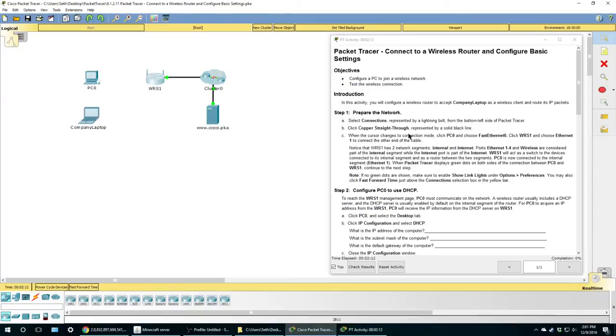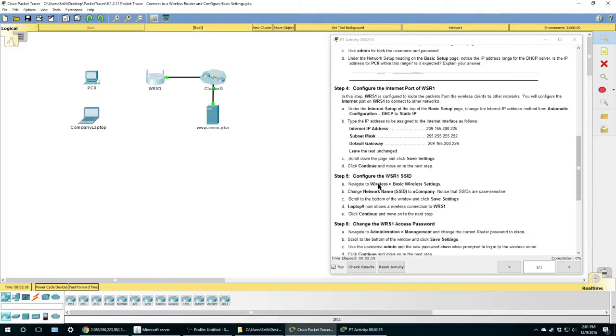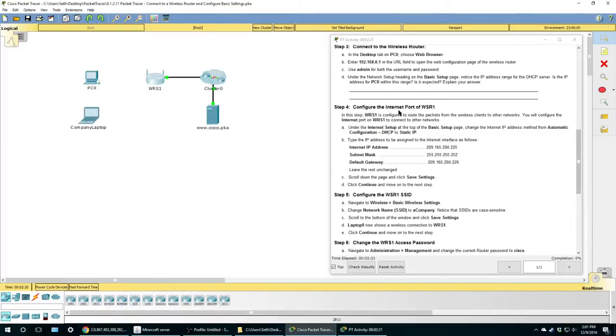So all that we're going to find out most likely in step 1, and then later on we're going to do more stuff in step 2. Configure internet, import wireless 1. Yeah, we're not actually going to deal with the laptop itself down here. Mostly it's just going to be between these two devices here.